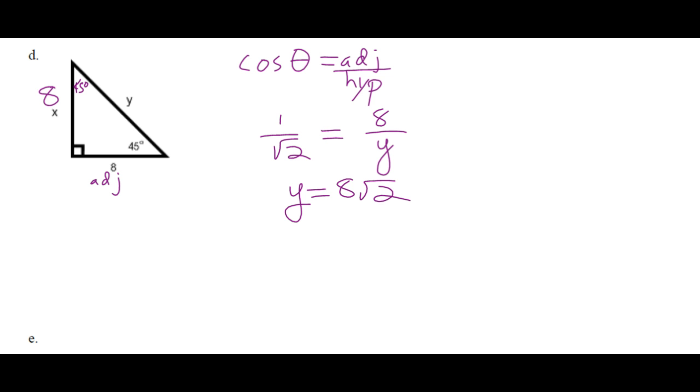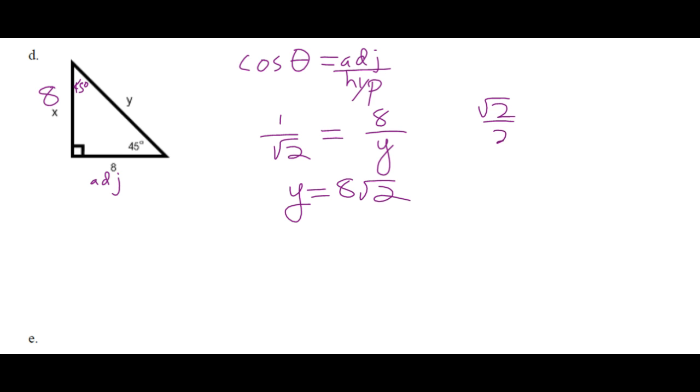Done, right? Saves the problem of having to, if you wrote it as root 2 over 2, divide by root 2 and then re-rationalize it, right? And you're going to get 8 root 2. It's going to take a lot more work. Okay, here, let's do it. We'll do it with root 2 over 2.